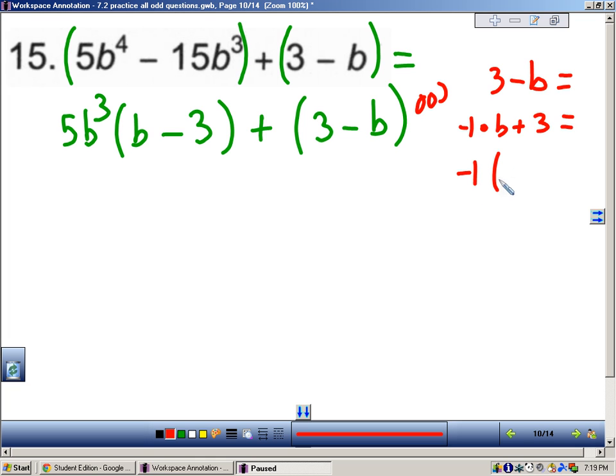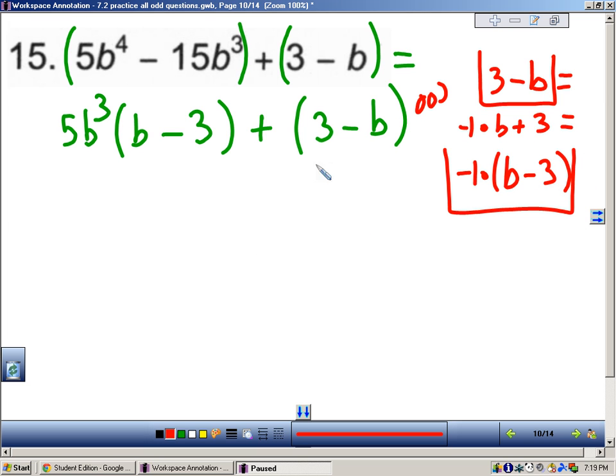And so this becomes b, right? Now, in order to have plus 3, you'd have to subtract 3, because when you multiply by a negative 1 across the set of parentheses, a negative times a negative is a positive, so it would become positive 3, see? That's got to be b minus 3. And so I rewrote this expression, 3 minus b, as negative 1 times b minus 3.